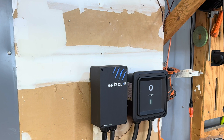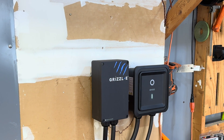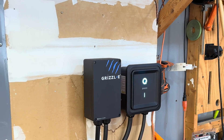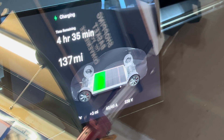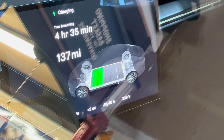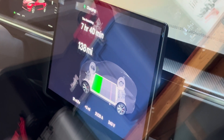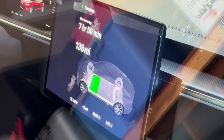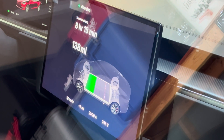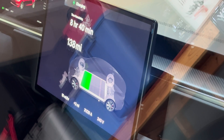We can see the stats in the app, adjust charge up and down, and use scheduling. The EVIQO level 2 charger is capable of 48 amps but charging at 40 amps now because we have the NEMA 14-50 plugged in. It's doing a great job — we'll keep testing for a few days and weeks and post back up. Right now it says 40 amps and we'll be fully charged in four and a half hours. Just to demonstrate in real time, I changed the app to 20 amps and you can see on the Tesla screen itself that it's adjusted — the time increased and the Tesla is now showing 20 amps being charged into the vehicle.